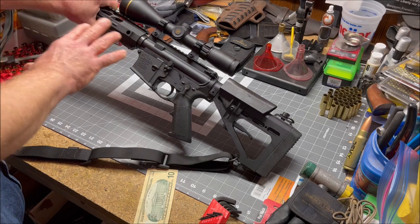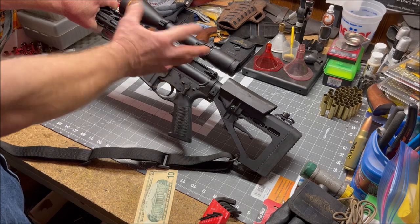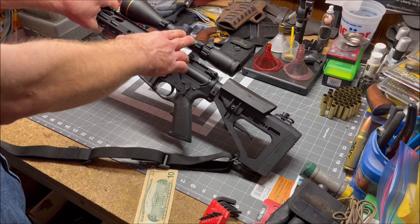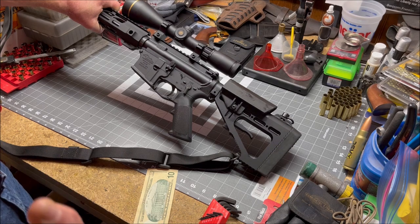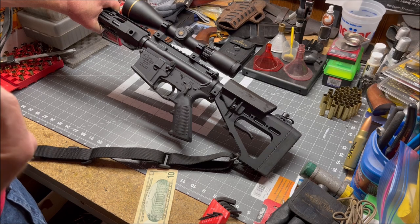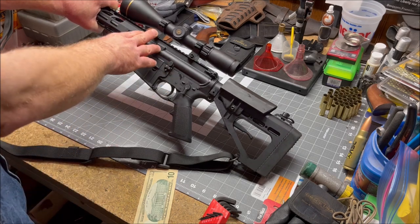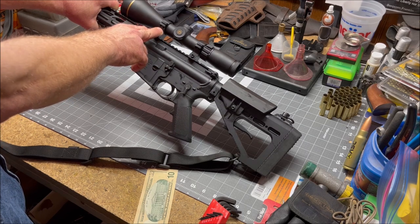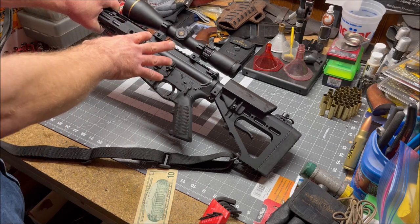That'll work just fine and it was a relatively inexpensive repair — well, the Leupold rings were about a hundred bucks, but Leupold makes good quality stuff. Now I've got an extra set of Tally rings I'll put on something at some point. Those of you who've been doing this a while know what I'm talking about — you've got your box of extra parts and eventually you find a use for them. But for right now, I'm going to leave the Leupold rings on but not leave the cardboard inserts in there, even though that should do the job. Instead, I'm going to apply a riser, and that's what we're going to look at next.